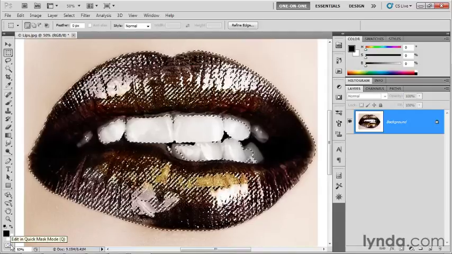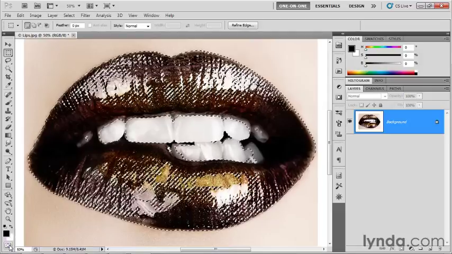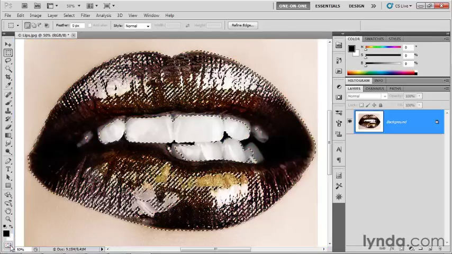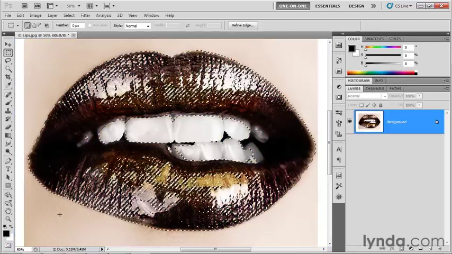That's not going to change the selection one iota because it's already been defined at this point. Right below the foreground and background colors is this guy, which allows you to enter and exit the quick mask mode. So if you click on it, you're going to convert the selection on the fly into a mask. And then if you click again to exit the quick mask mode, then you'll convert the mask back into a marching ant style selection outline.